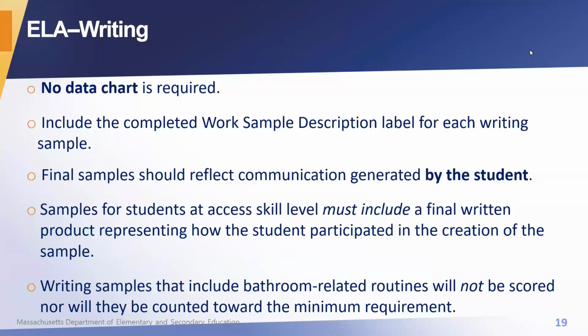So I just want to go over everything again. There's no data chart required in this. You're going to include a skill survey, even though it's not here. I'm going to say it again. You're going to include a completed work sample description for each writing sample. You're going to make sure that the final sample reflects what the student did. It's going to be generated by the student.